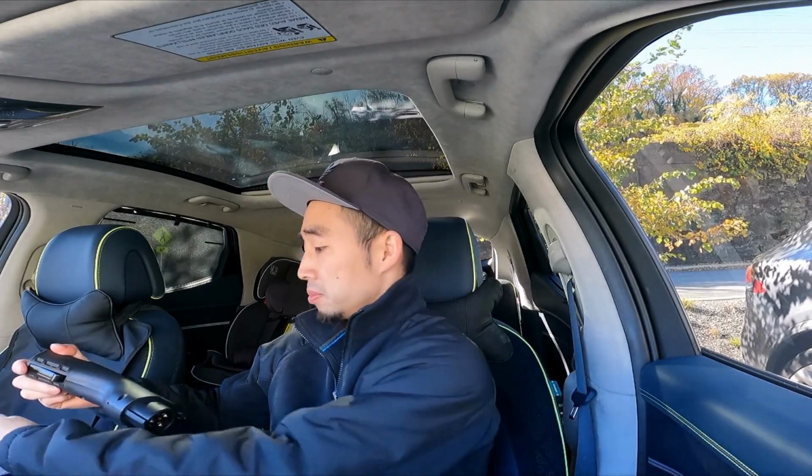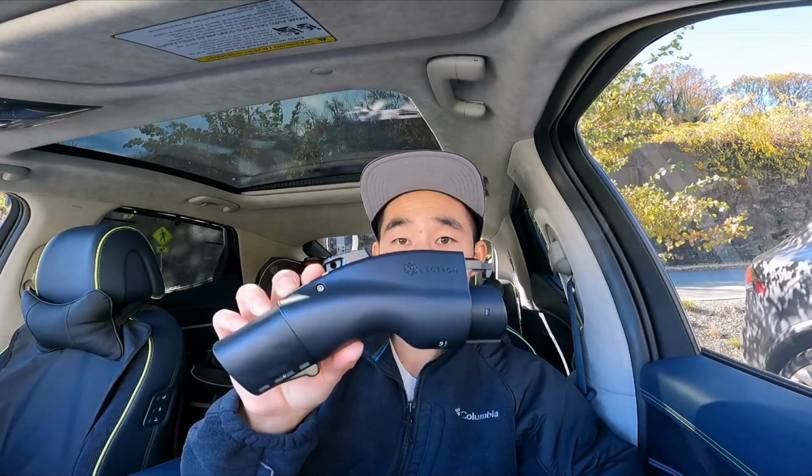Here it is in a little sealed bag. And here we are. That's the J1772 connection. Let's try it out.